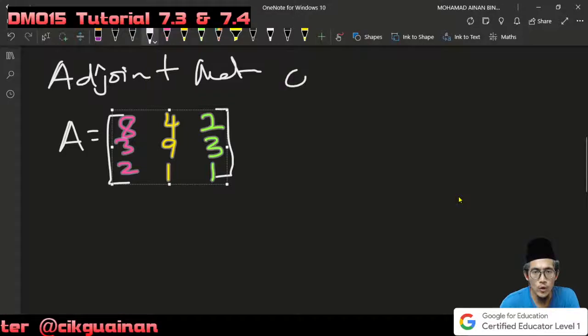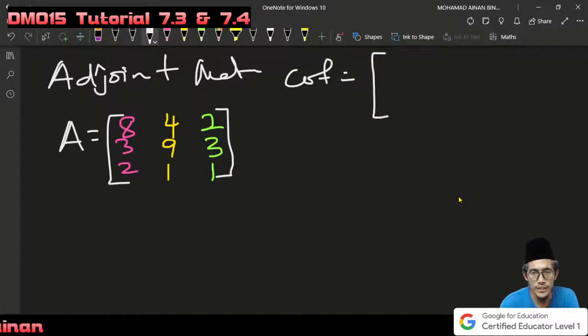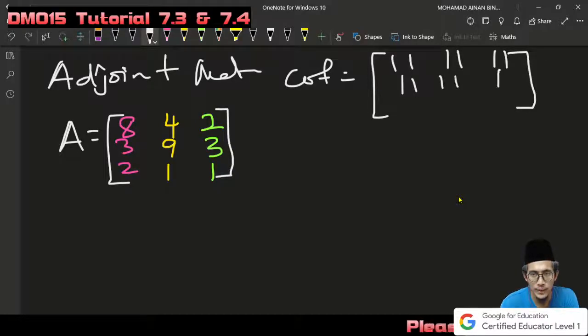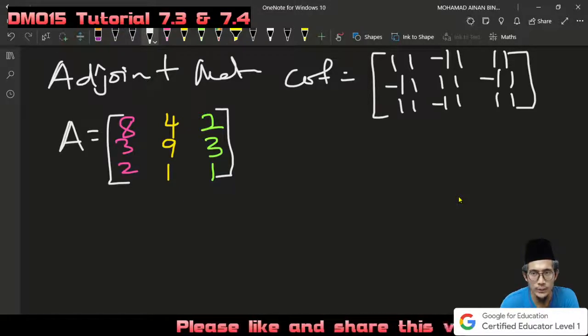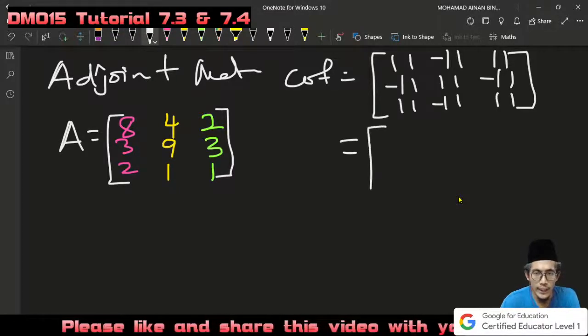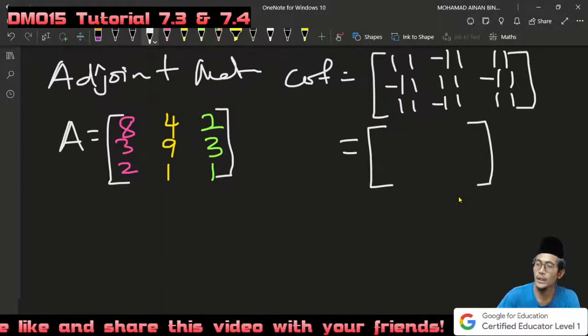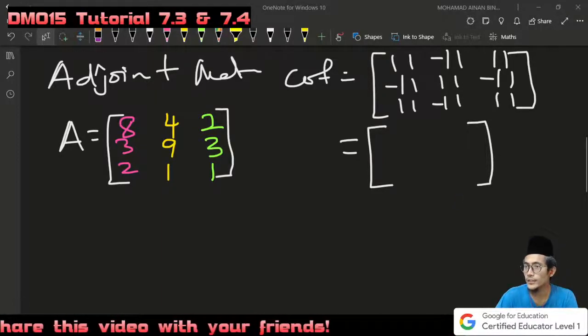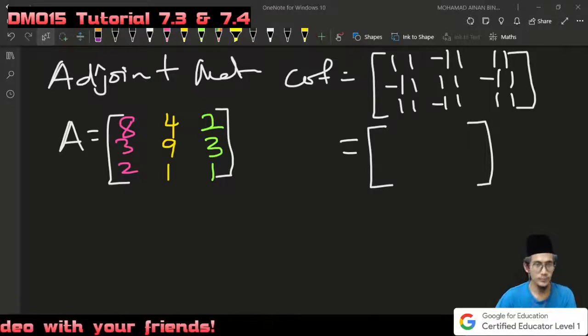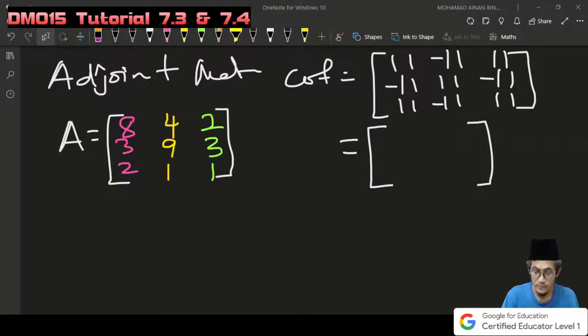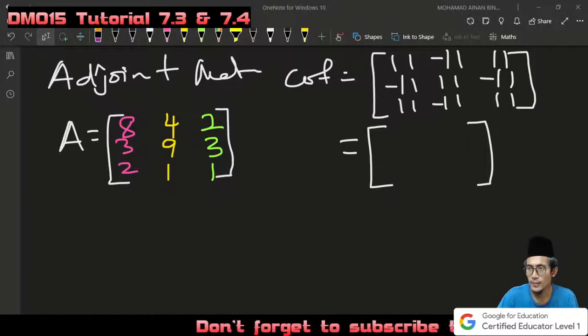Now, what is the cofactor? Cofactor matrix. Don't forget the lots of working. Show it, you just arrange it, like acting. Knowing the numbers you got directly, but show the working. Okay, and then this is the cofactor. Now I find the cofactor for you. Okay, what are the numbers? 8, 4, 2, 3, 9, 3, 2, 1. Okay, now the cofactor is that one.